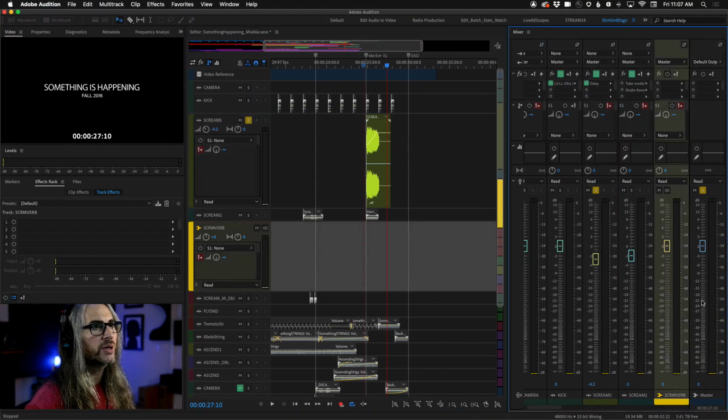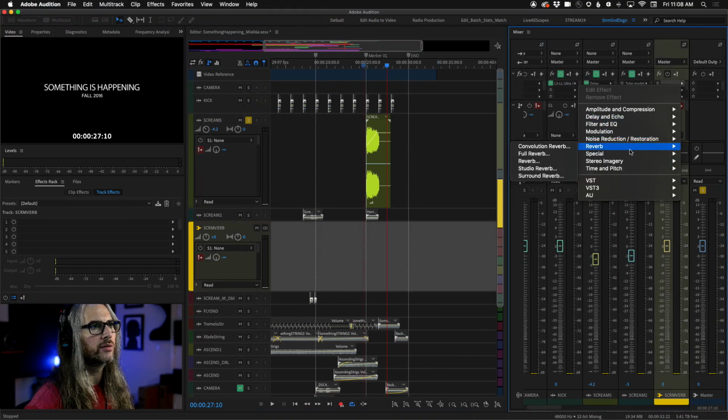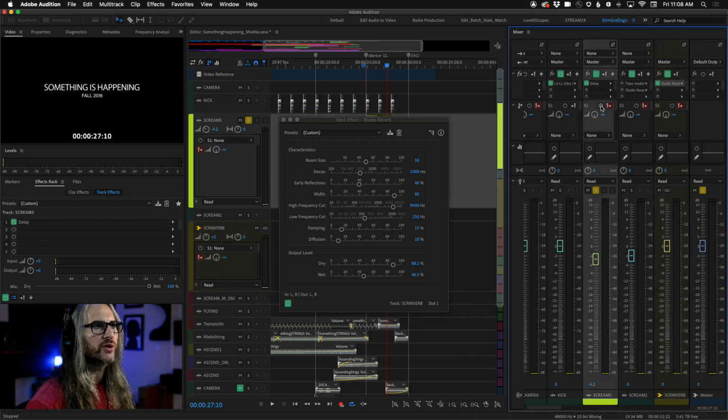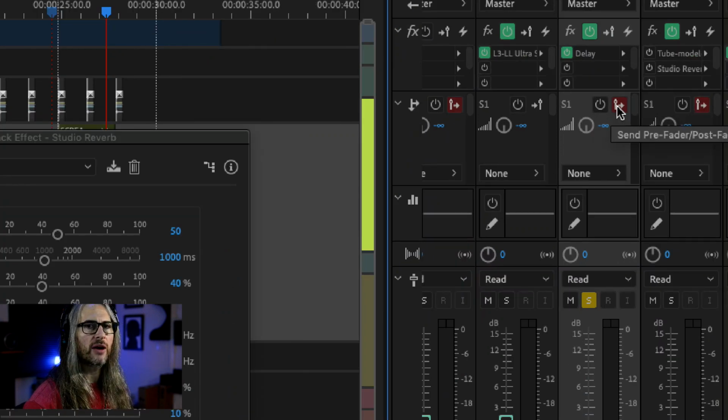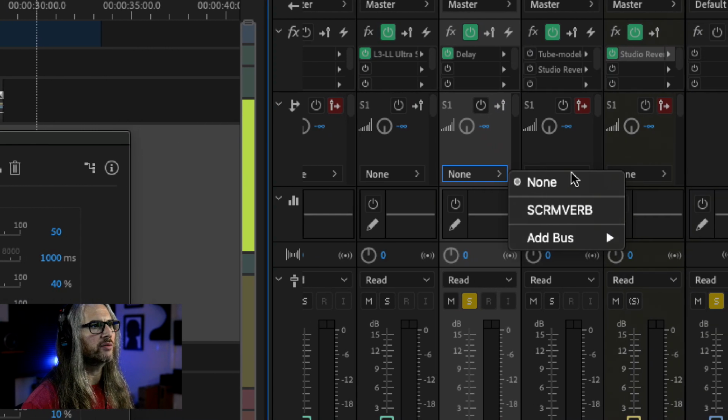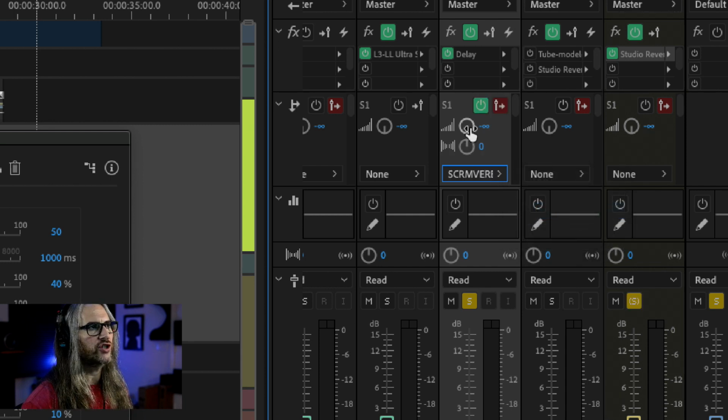Okay. And on Scream Verb, I'm going to add our studio reverb again. All right. And on the original Scream track here, I'm going to go up to Send 1. Now, as I told you, I want this to be pre-fader. So we're going to click this pre-fader so that I have total control over the ambient reverberated sound over there. All right. And then I'm going to tell it, well, what bus do I want to go to? We're going to go to the Scream Verb bus. All right. And then just like in Premiere, here is your amount. Oh, and it went back to post fader. Okay, click it again. So this is how much you're sending to that reverb.